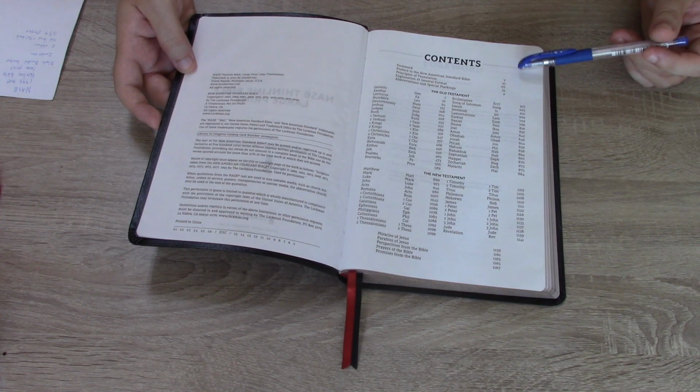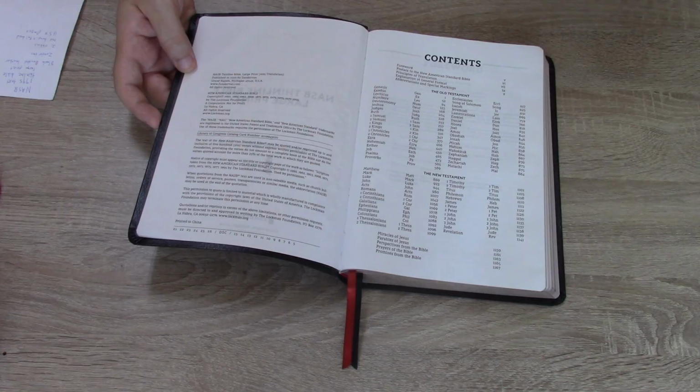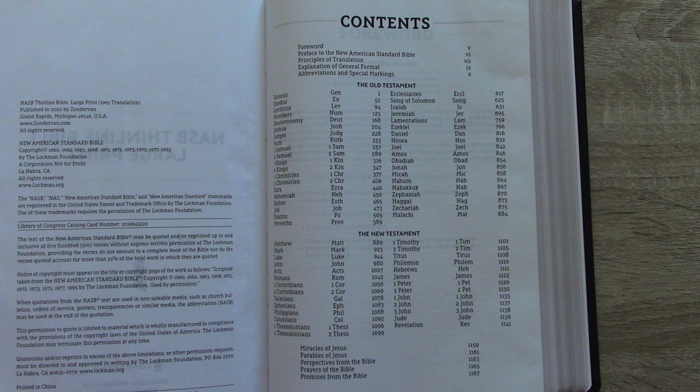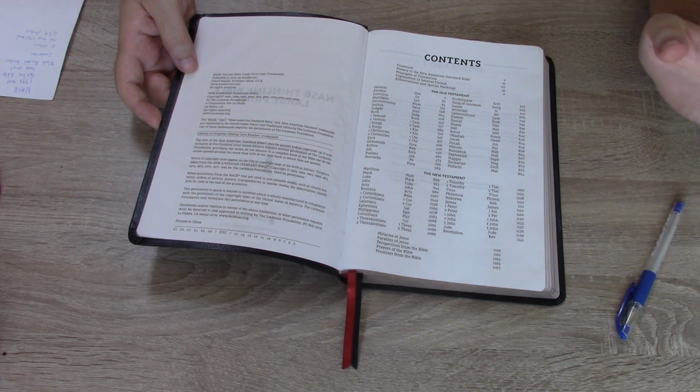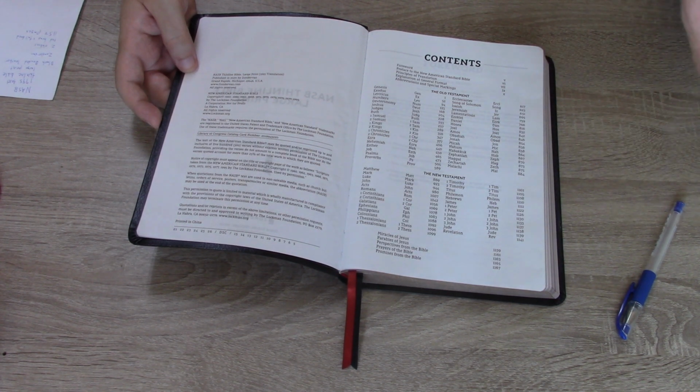The Roman numeral pages here only go to 10, which is quite brisk for an introduction to a Bible. We have the foreword, the preface, the principles of translation, the explanation of general format, and the abbreviations and special markings. Then we have the Old and New Testament. Afterward, we have miracles of Jesus, parables of Jesus, perspective from the Bible, prayers of the Bible, and promises from the Bible. So it is pretty bare bones in terms of additional content. You're getting the Bible.